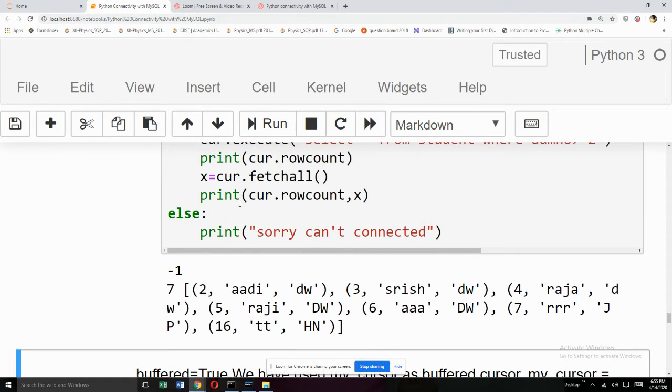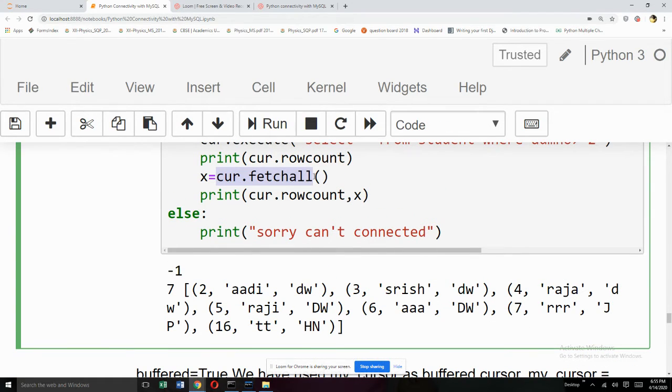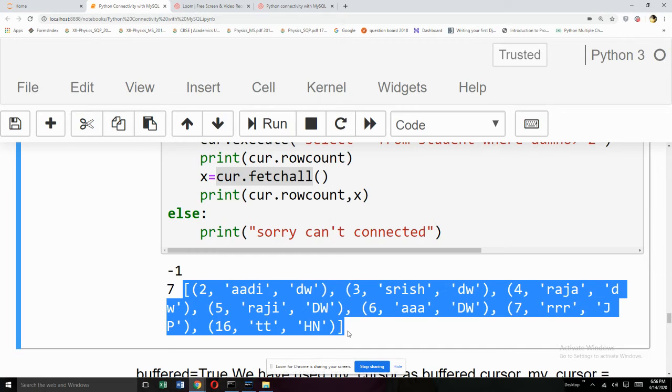Okay, and it will then fetch all the records, and after fetching all the records, can you see the number of rowcount is 7. So after fetching all the records, the rowcount has increased. So if I do fetchone instead of fetchall, then the rowcount will be 1. Then if I do fetchone again, rowcount will be 2. Fetchone again, the rowcount will be 3. Since I have fetched all the records, how many records I have fetched from my cursor, it is going to show me the count of that, and these are total 7 records it has in the cursor.